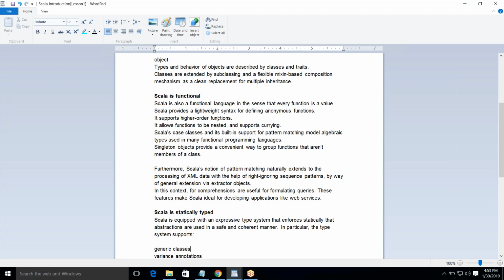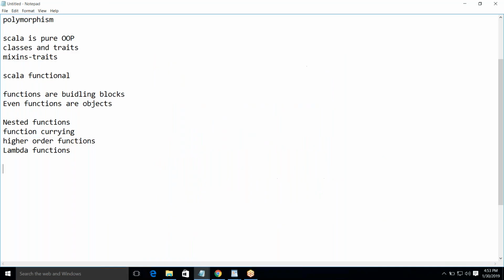Higher order, of course, lightweight is fine, not a big problem. And also one more thing, case classes. Within this functional programming, we come across something called case classes, which supports pattern matching. So what does pattern matching mean? One more advantage of functional programming is having case classes. The purpose of case classes is they support pattern matching very well.